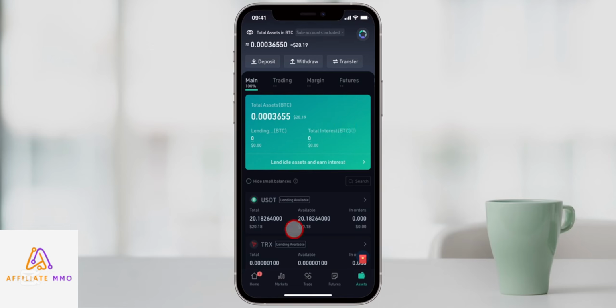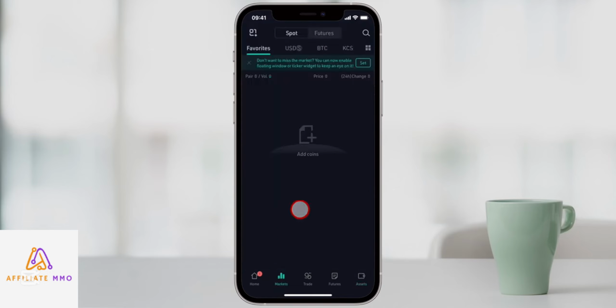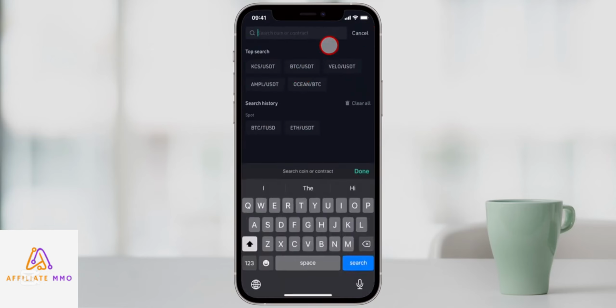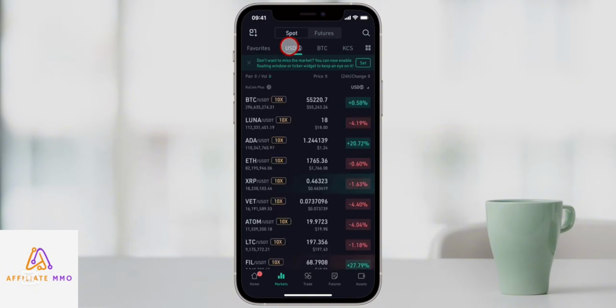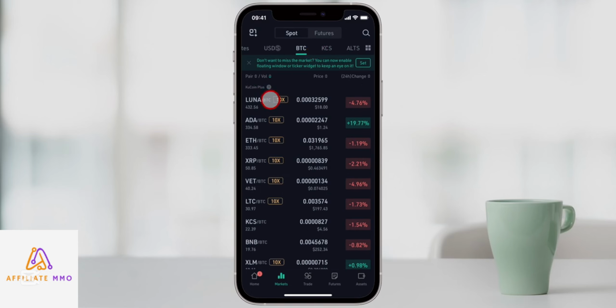Next, we can come to the markets tab, which is what you'll be looking at when you want to go ahead and trade cryptocurrencies on KuCoin. Firstly, we can come up to the search bar and type in the ticker of any cryptocurrency that we want to trade, or you can look through the different markets here. I'm going to go onto USD stablecoins, and you can see all the US dollar stablecoin markets. The biggest, of course, being Bitcoin against US dollar tether, or you can go to Bitcoin markets and see all of those as well.